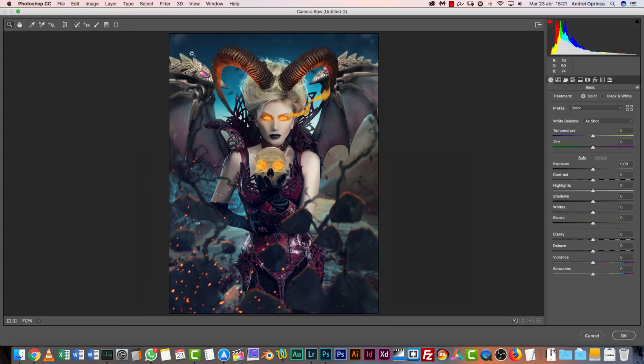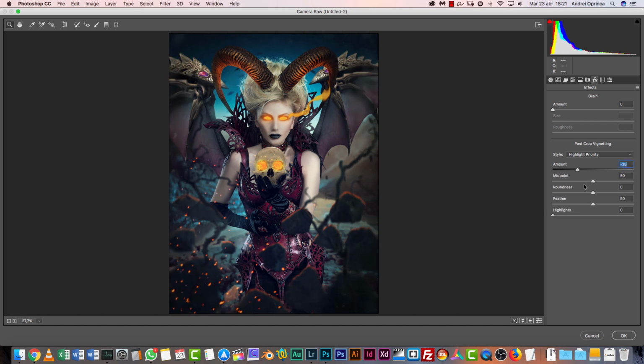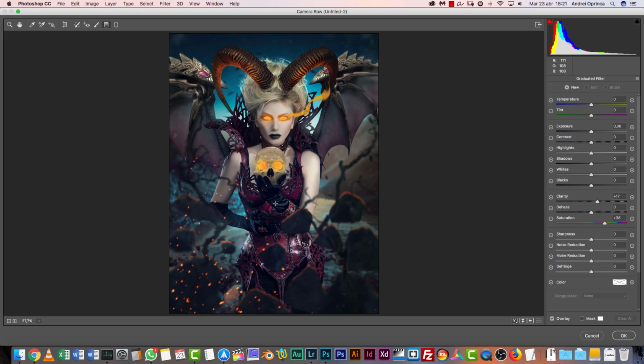Now in here, I don't remember the settings, but I'm going to show you what I did more or less. First off, I'm going to start by creating a vignette effect because I really want to have a really dark side there on the bottom. I'm going to lower the midtone and increase the highlights to the maximum because I don't want to affect especially these lights over here. Not too much because that's going to darken the top part as well, which is not what I want. So I'm just going to lower it a little bit and then I'm going to use a linear gradient like so.